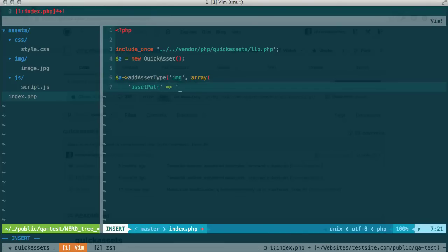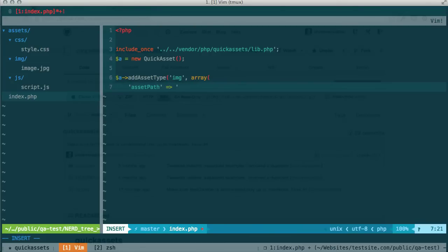Now the asset path, this is something that you're going to want to understand. The asset path is going to be the path that shows up in the URL. So that's going to be distinct from the actual path to the image, or it might be depending on how you're configuring this. In my case, I'm just going to use the full path.